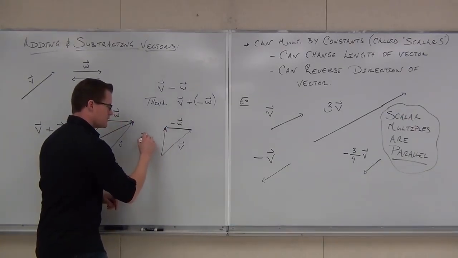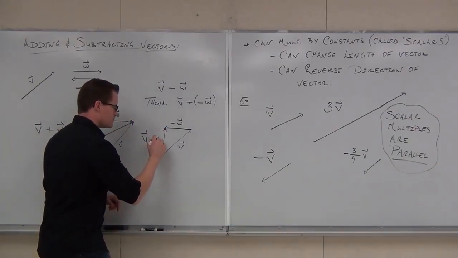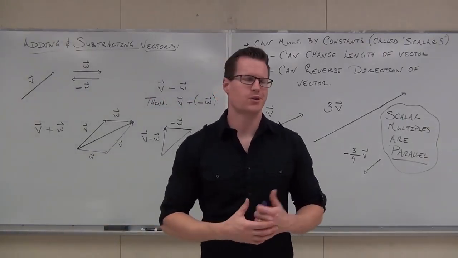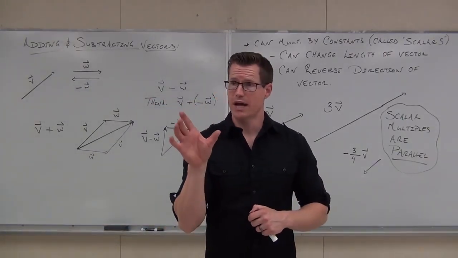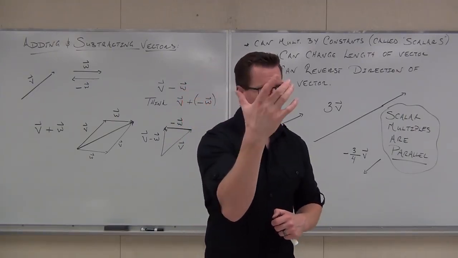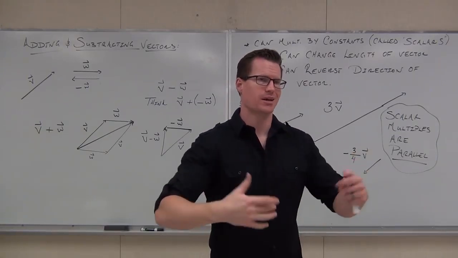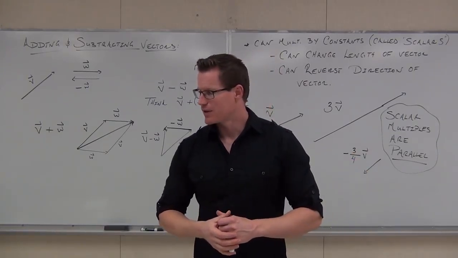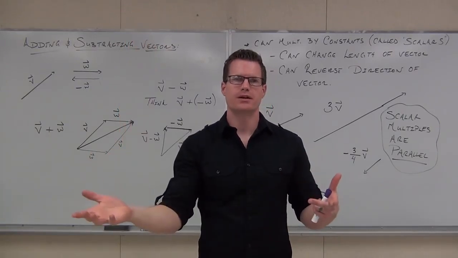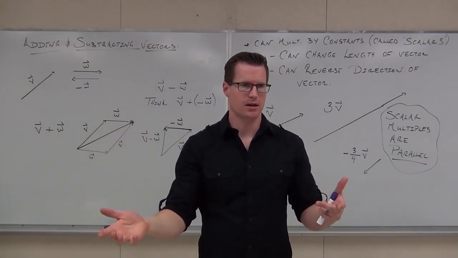This right here is v minus w. And that's how we find it. Don't go straight for the subtraction. It's too hard to think about. So when you're doing the subtraction of vectors, add the opposite, flip that vector around, go the opposite direction, and we got it. I'd like a show of hands to see if you're okay with what we're talking about. Have I explained vectors well enough for you guys to understand the concept?